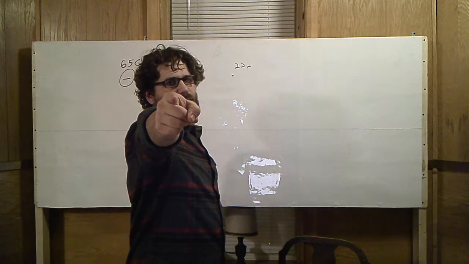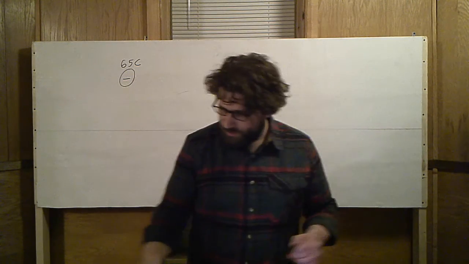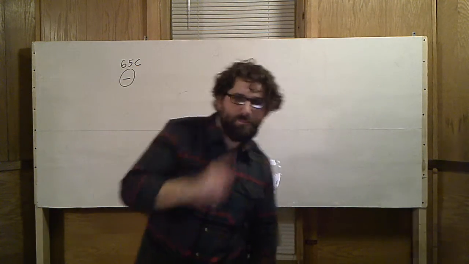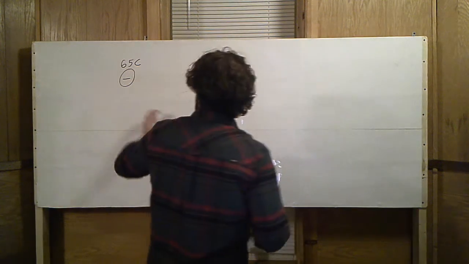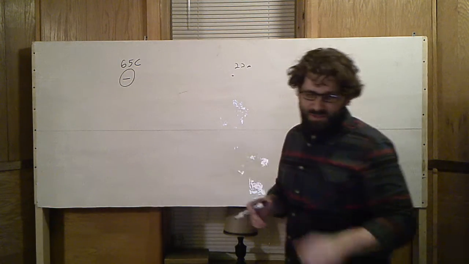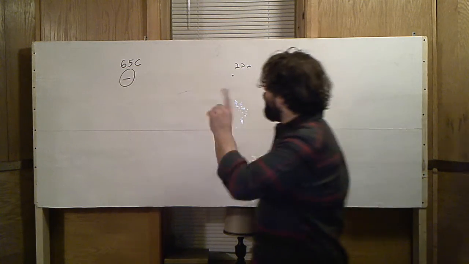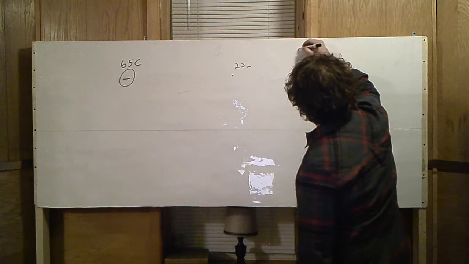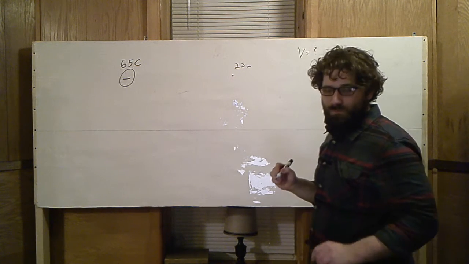Let's put it all together. Okay, so the way we're going to do this is we're going to start with a point charge. I've got a point charge of 65 coulombs sitting out in empty space. The first question: what is the voltage at a point 22 meters away? I'm going to put all of my variables here. First thing I want to know is voltage.